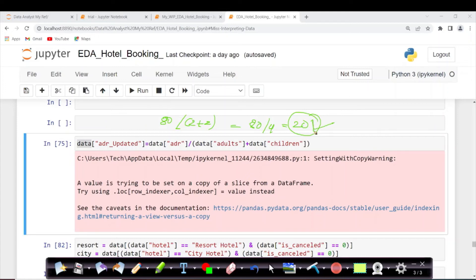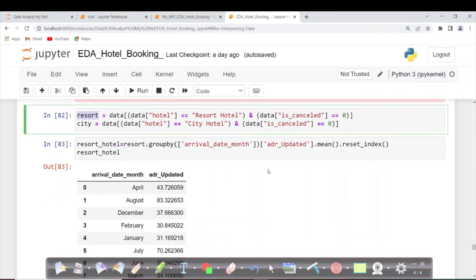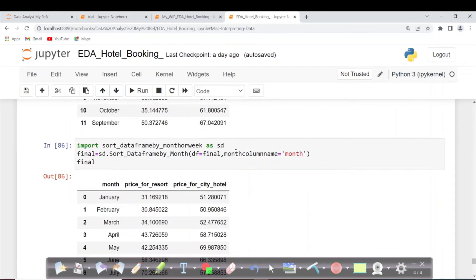So that is how we are checking like 20 instead of 80. In the above case, which we did, which we misinterpreted the data, we considered 80, but the correct value is 20. I know I'm emphasizing more on this point, but because this is very important. Well, if you think I'm emphasizing on this line, sorry about that, but it is very important. Now let's see the next line. The next lines are exactly similar. This is again resort and then cancel. We are storing it. I'm just copy pasted everything except for this ADR. In this case, we are just considering ADR updated. In the previous case, we were considering ADR. Same thing, exactly similar.